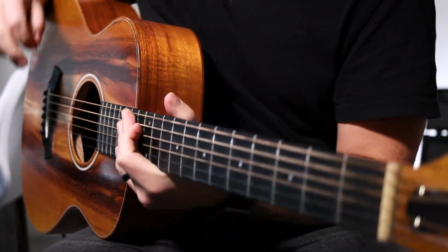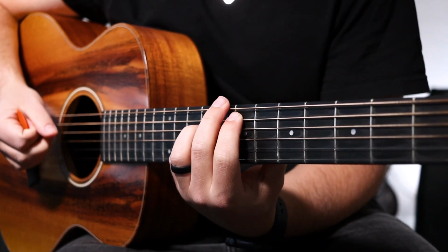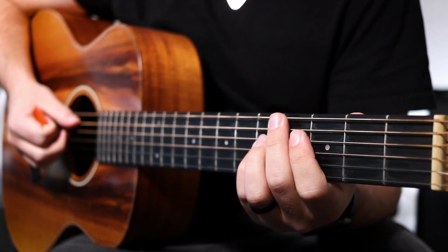From that point, we go back into that chorus sounding part. It's going to be C, D, E minor, B major. Repeat that 3 times, then you're going to repeat the walk down again. Finish it off with the chugs on an E5 chord.